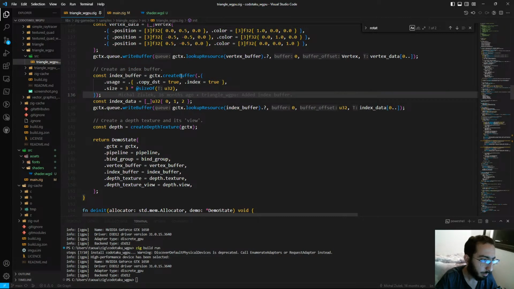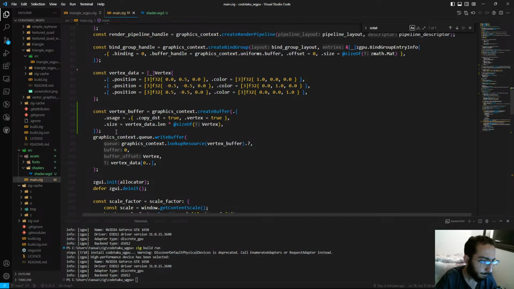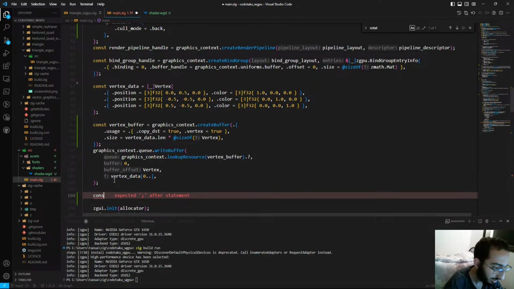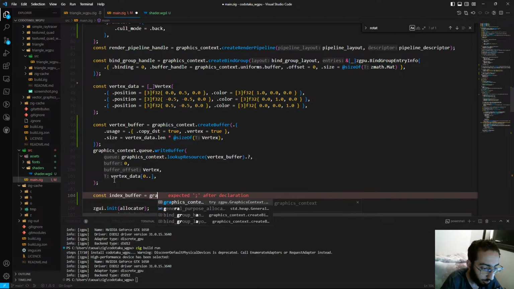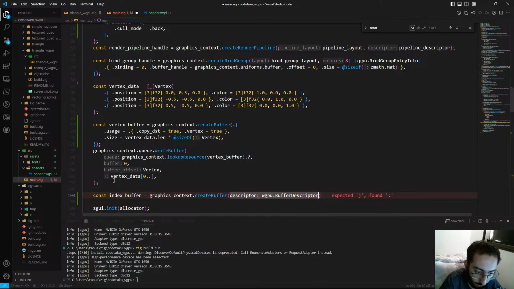So it's creating a buffer. I'm going to try to not copy it, I guess, so I can actually learn how it's done. Anyway, const index buffer is equal to graphics context dot create buffer. Okay, it's expecting the descriptor.